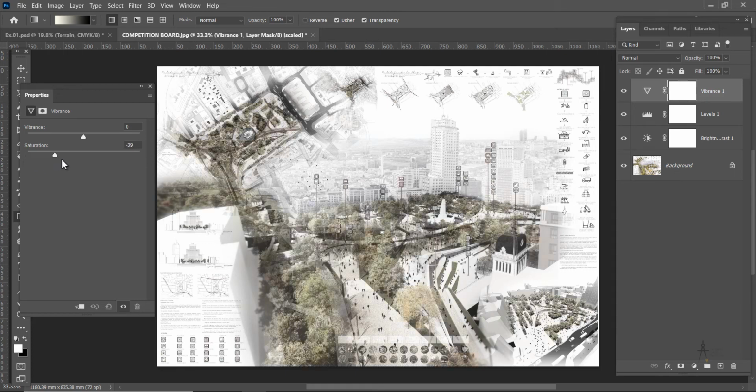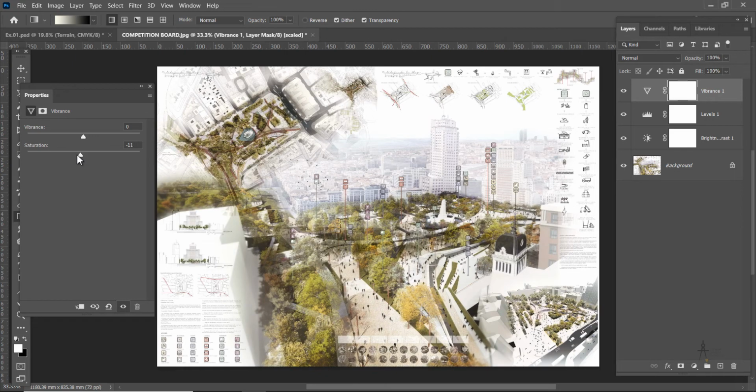So it's desaturating or saturating, sort of adding that intensity to your drawing if you wanted. This will be very exaggerated. We don't normally use this one as much, but we sort of drop it to make the images that are not as important in our project a bit more grayish, especially when there's color.